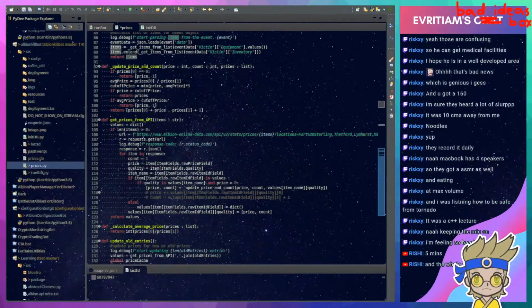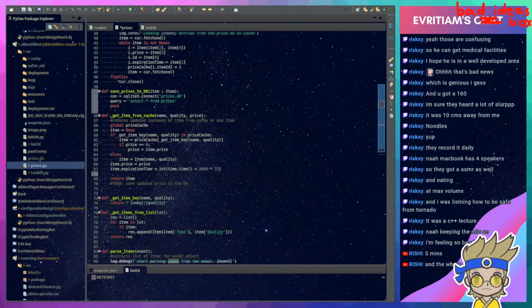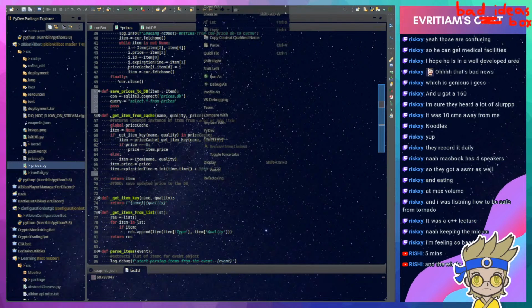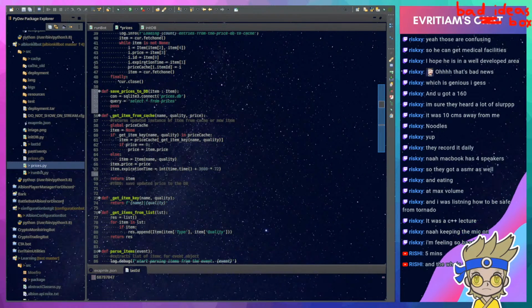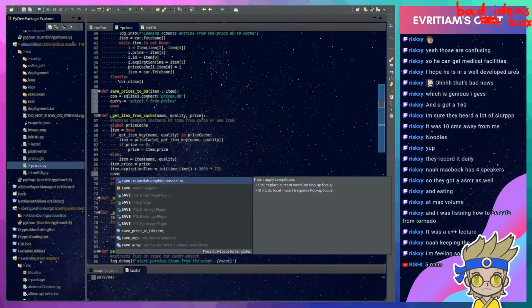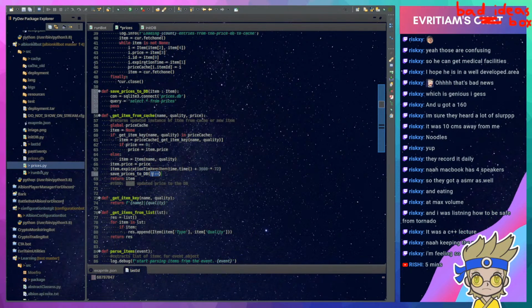Let's see what I'm saving to the database. I need to pass along the item I just constructed. See, it has a new expiration time and updated price. Oh yeah, does it have quality? I think it should. Initialize here. Okay, it has name, quality, price, and expiration time. It doesn't have ID, so I need to check if ID is present. Okay. Save.